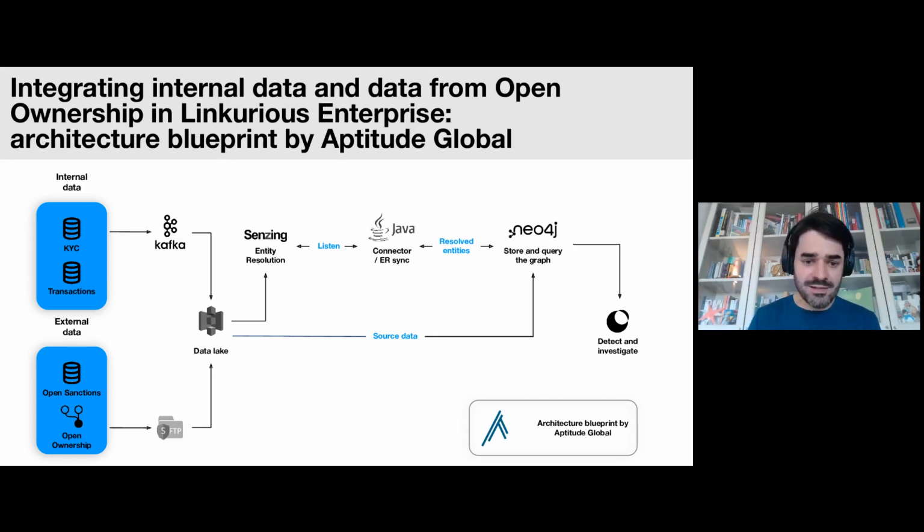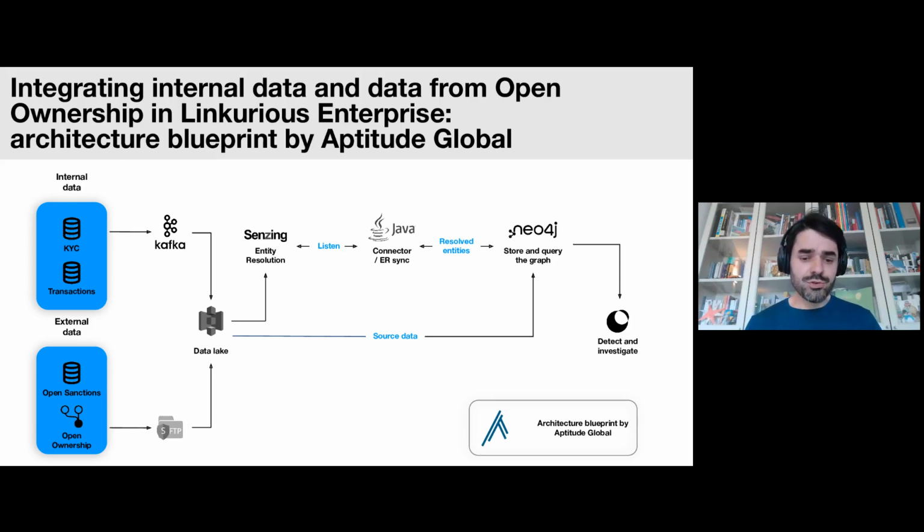And once again, this has been developed by our partner, Aptitude Global. And you can see on the left that there are internal data, KYC information, transactional data. All of that is flowing via Kafka to a data lake.